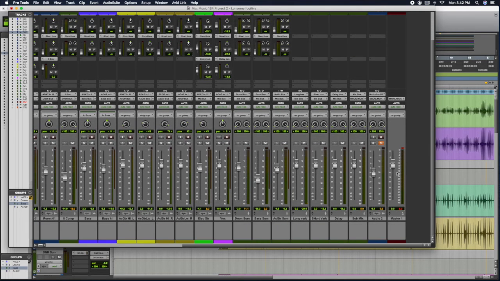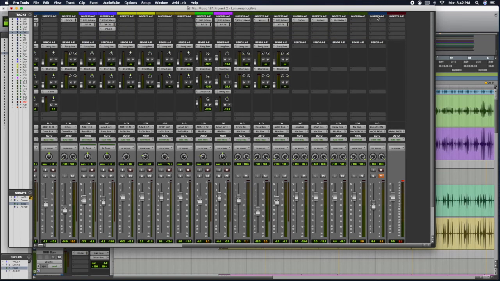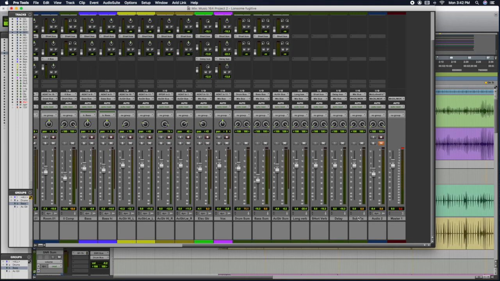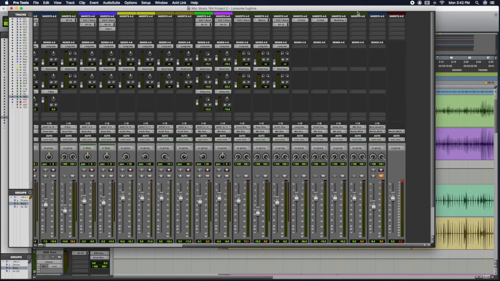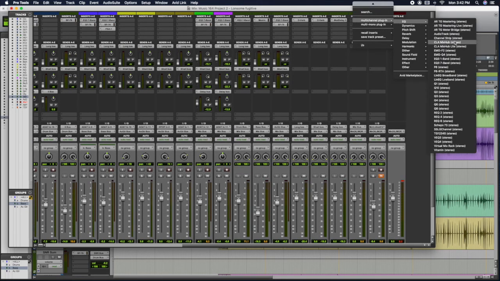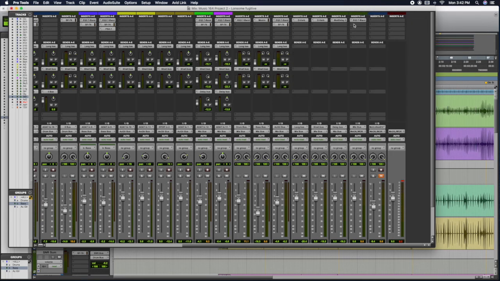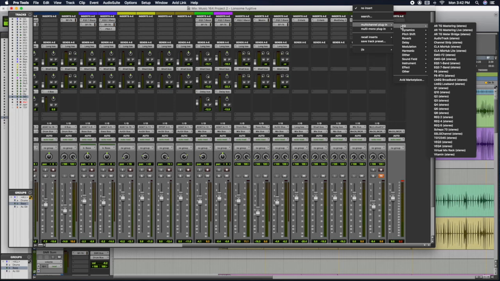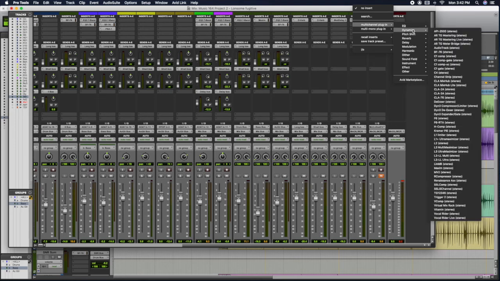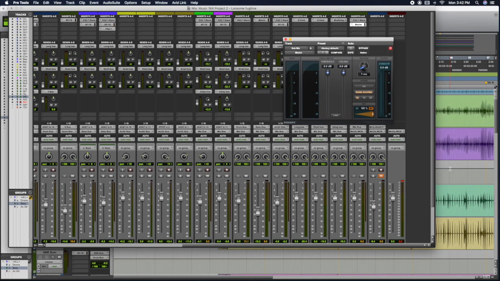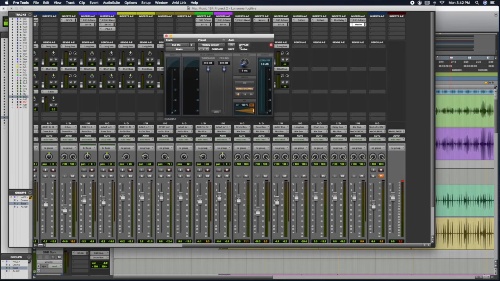Okay, so what we're going to do first is, we've got a pretty good balance of frequencies here, I'm feeling. But on my submix is where I'm going to put my quickie mastering chain. So first of all, EQ, if I need some EQ correction, I've got EQ on this. And I'm going to limit this. This is under the dynamics category. I'm going to grab the limiter, which is what everyone has in the basic Pro Tools, going to be Maxim. All right, cool. My favorite limiter.